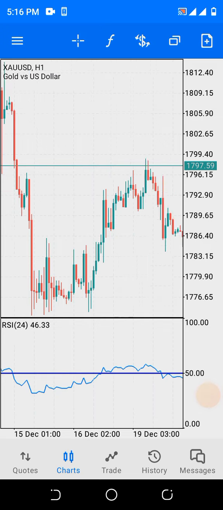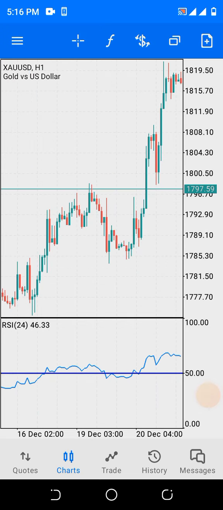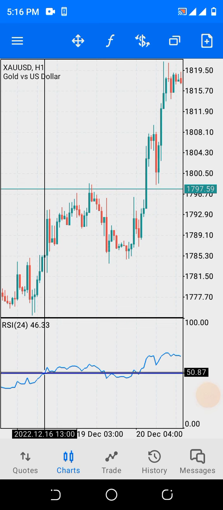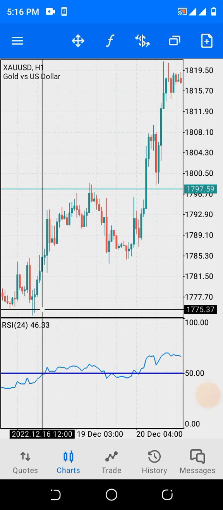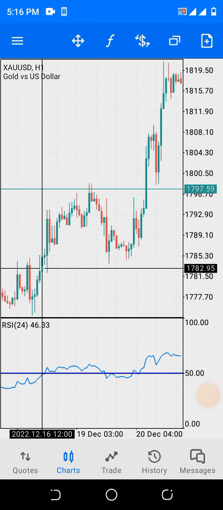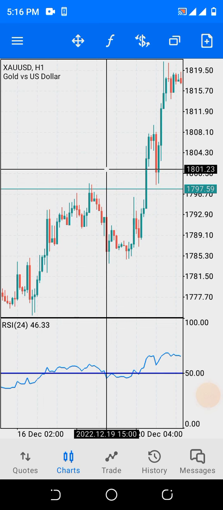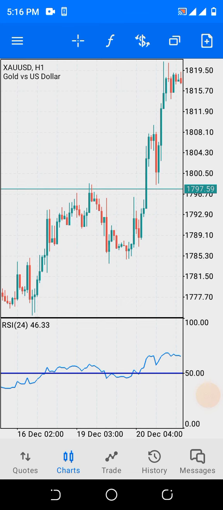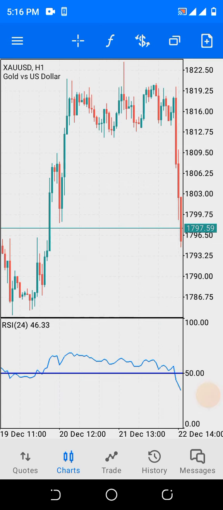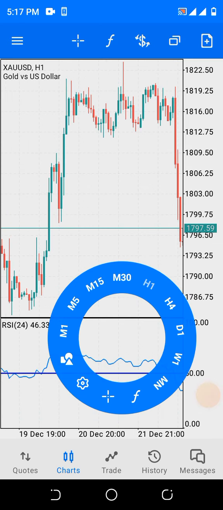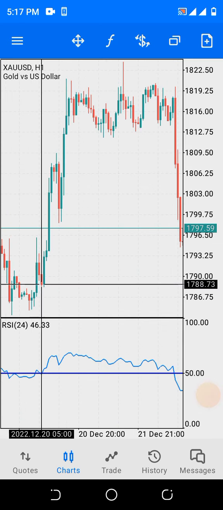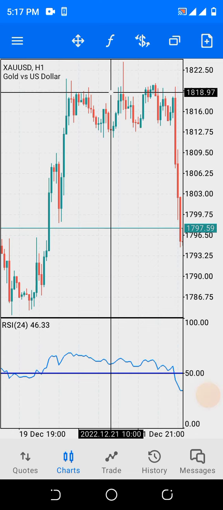That's not all. Let's proceed. Now look at another crossing here. Are you seeing it? So you make your buy entry here with proper stop loss, and this is excess profit. How many entries have I tested? Look at another crossing here. Make your buy entry here, and this is excess profit.